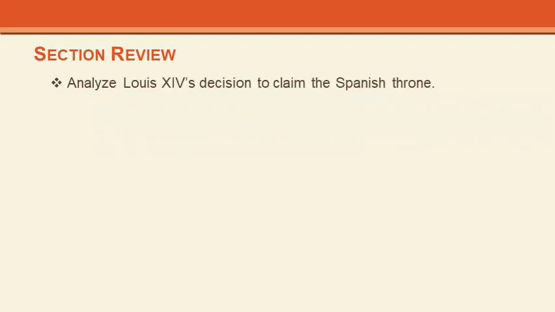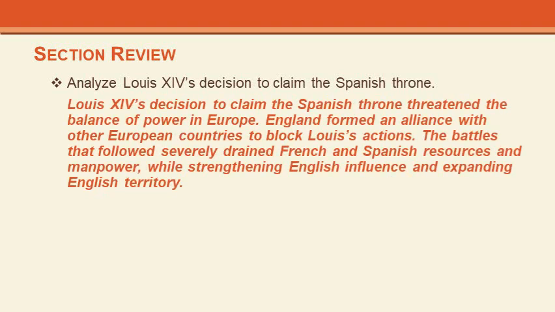Analyzed Louis the 14th. There we go. Yeah, Louis the 16th. That's a misprint in the book. So the consequences of wanting to assert yourself and gain more power and extend your territory means you're upsetting the balance. So the other countries want to maintain that balance, so they're willing to go to war to preserve it.